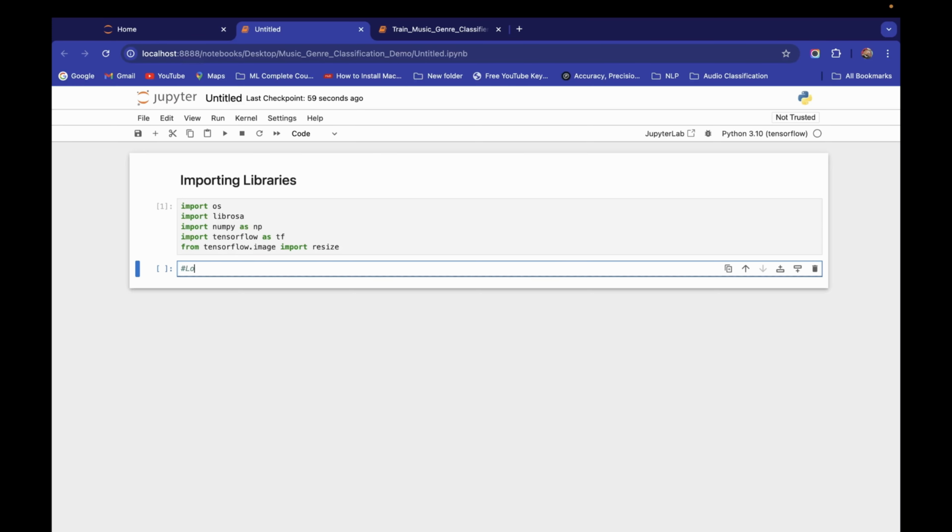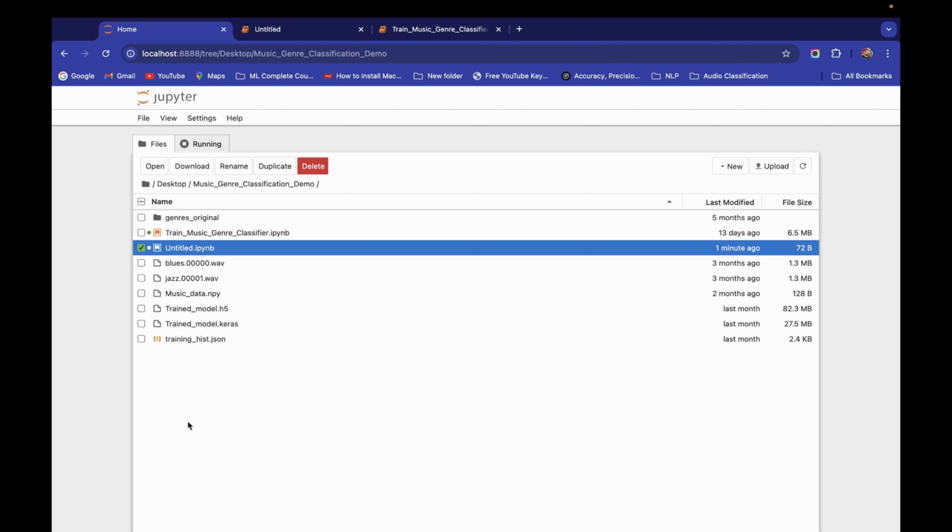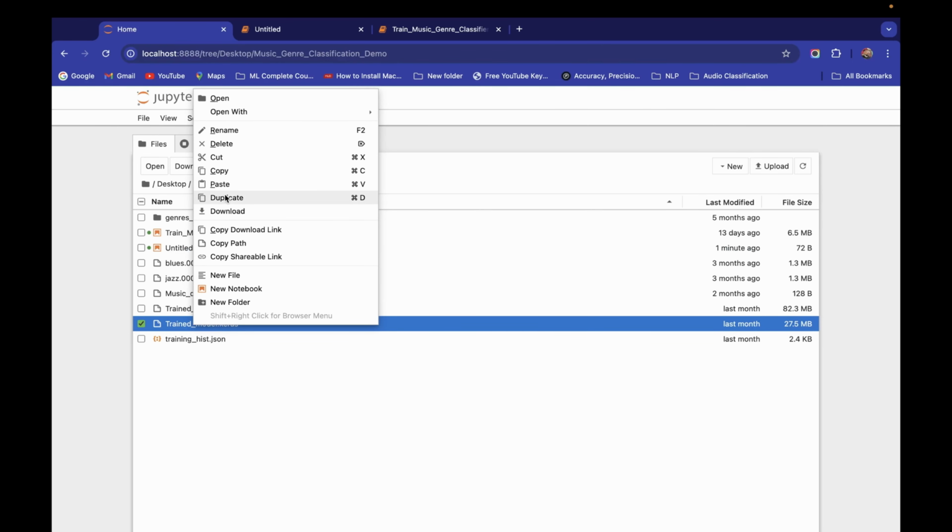Now we will load our model. For that we use the same thing we used earlier, tf.keras.models.load_model, and inside this we give the path. You can use the h5 format also; you can give the path of the h5 or the keras file, anything works.